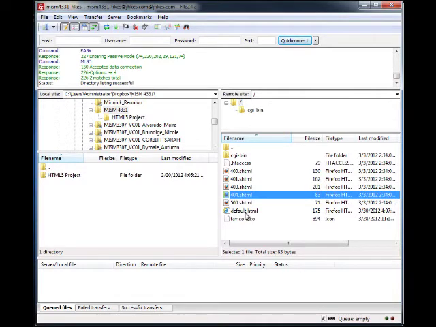Now, associated with your home page, there may also be a fav icon that would show up in the URL with your favorite icon.